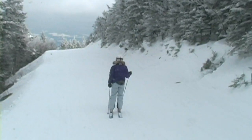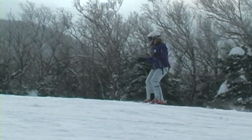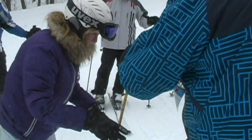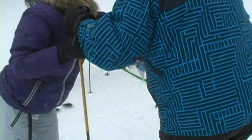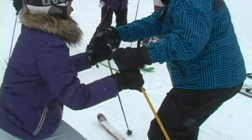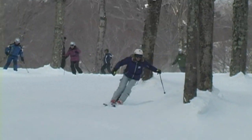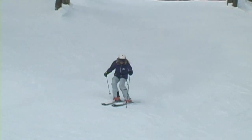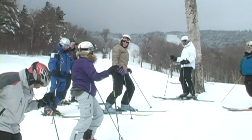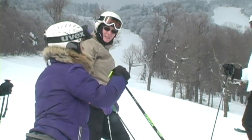Even taking to the trails is a learning opportunity — time is too precious to horse around. One great way to learn is by watching how it's done right. Hold on to your poles and get in that stance. Engage the knees with the hill and the ankles. I always tell people: if you're worried about going too fast or you need to control your speed, just keep turning. If you keep going uphill, eventually you're going to stop.